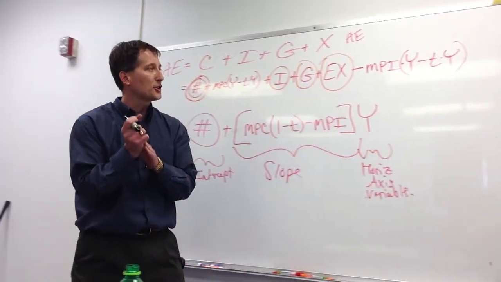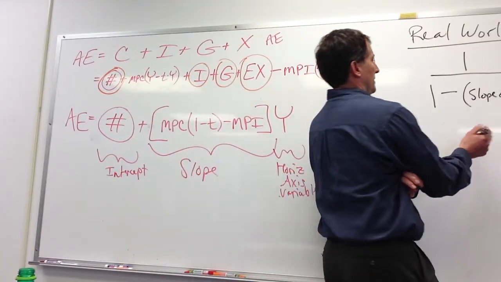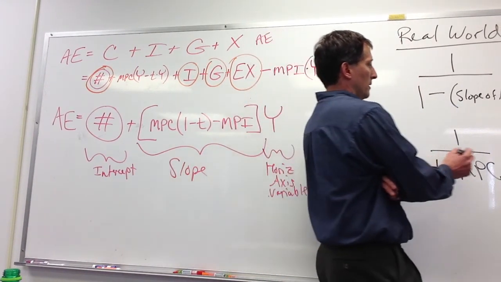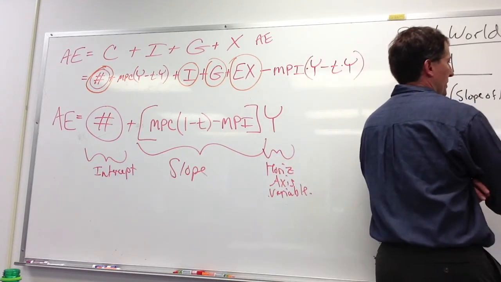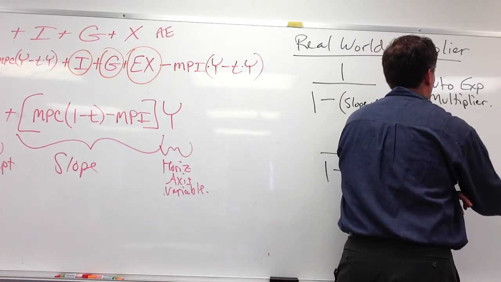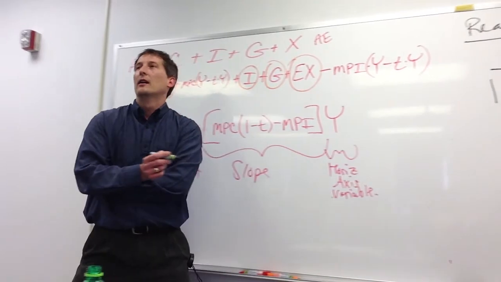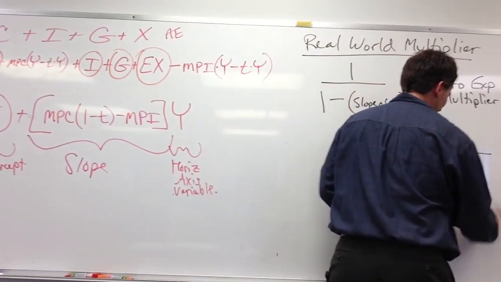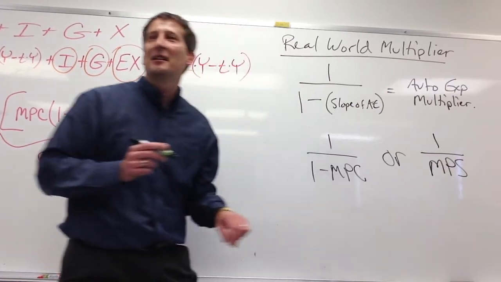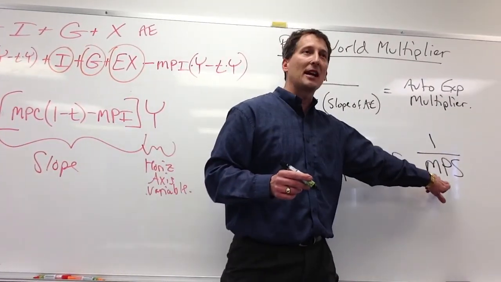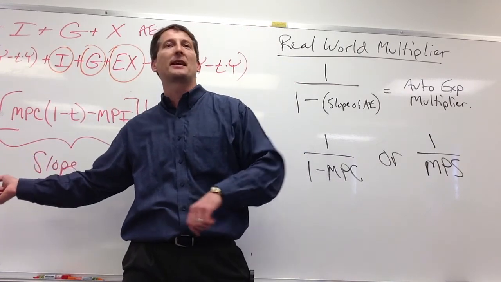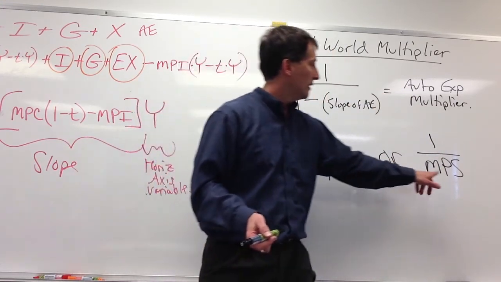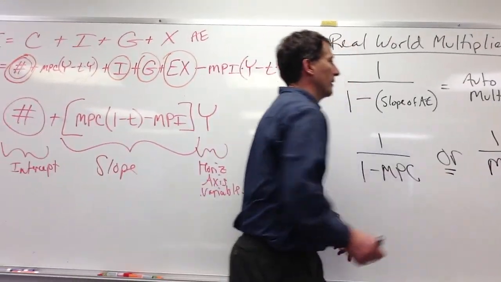So one other variation of that. In fact, let me put this one down here, just rewrite it. This multiplier, the simple multiplier, could be restated as 1 over 1 minus the MPS. What the heck's the MPS? Marginal propensity to save, and I bet that's why Chelsea's hand was going up. 1 over that. Because we are either saving our money or consuming our money. If I consume 80%, I'm saving 20%. So I'm either doing kind of one or the other. So that's a little thing you might see on a problem too, be able to go back and forth between that.